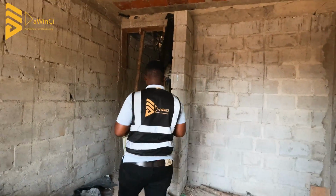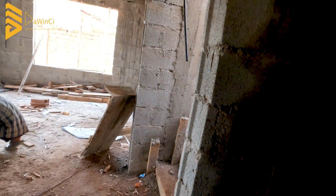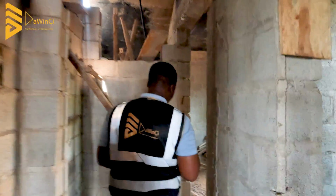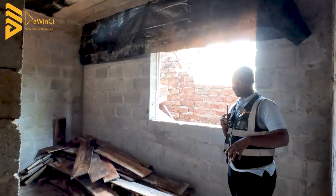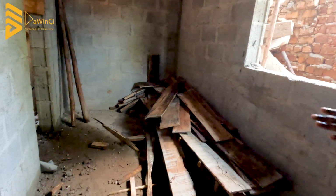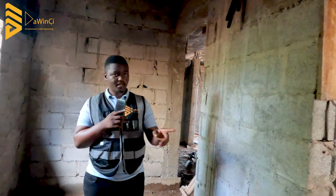Okay. Then as we proceed, you can see that this is the same corridor that we used to get out of the dining space. And now we are just going into the corridor. This is a maid's room, okay? This is what we call the half bedroom. So when we are saying 4.5 bedrooms, that means the half bedroom is actually for a maid. You can see it's not really a complete bedroom, but it's sizable enough for a maid to have a bed and also to have a wardrobe on that side, as you can see. And then also there is a toilet for the maid, right here.